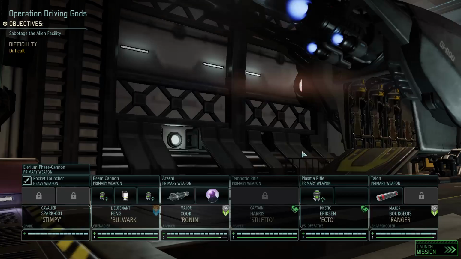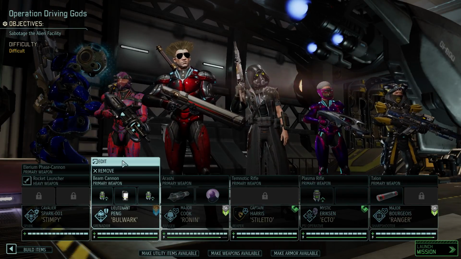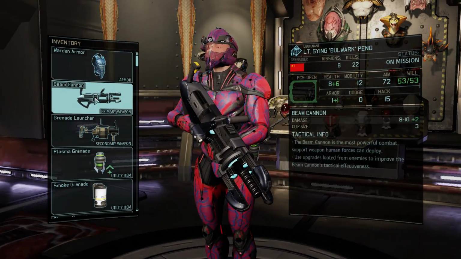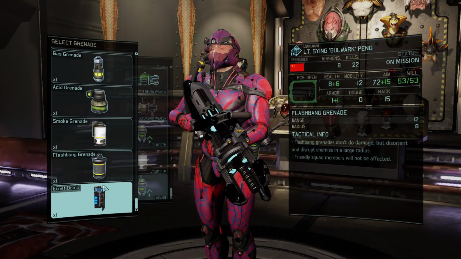We got our roster all figured out. Unfortunately, we're not going to have Talon rounds for Stiletto because she doesn't have the tactical rigging. But everything else is going to be pretty good. So Beam Cannon, you got Lockdown. You're going to have Frost Bomb.